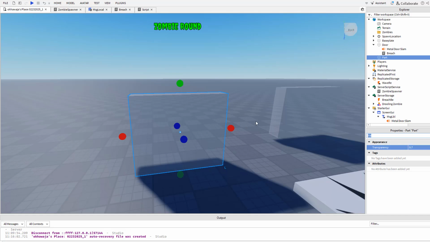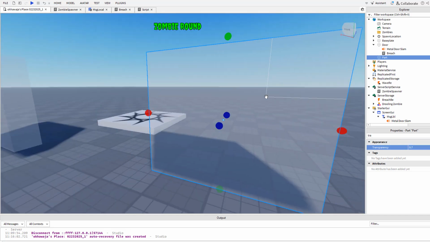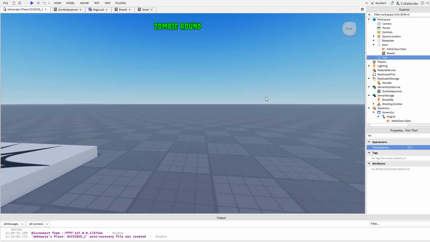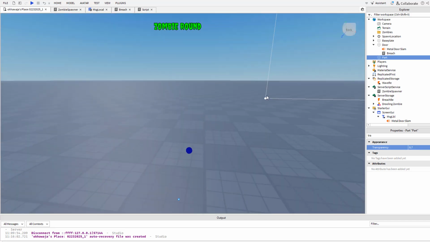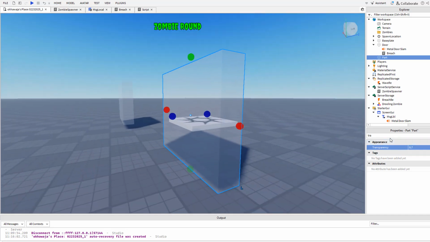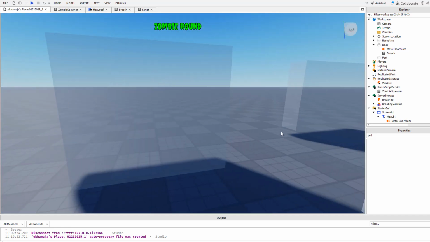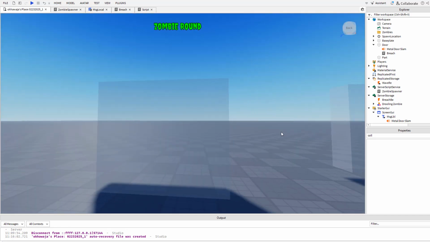So just change this transparency so you can still walk through the door and you can look to the other side. The user doesn't know that they're about to walk into a trap, right? So they just walk through the door and they don't know they're about to hit it. And then you're going to make sure it's anchored, right? And then you want to make CanCollide false, because you want the user to be able to go through this door, right? It's going to be an invisible door.